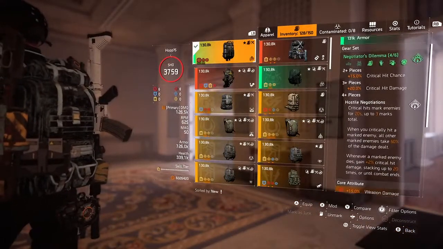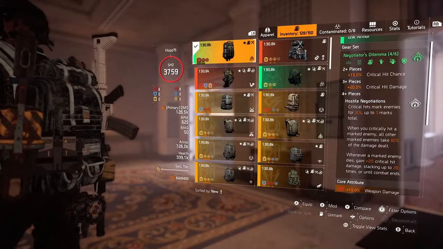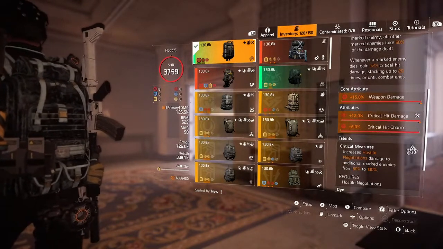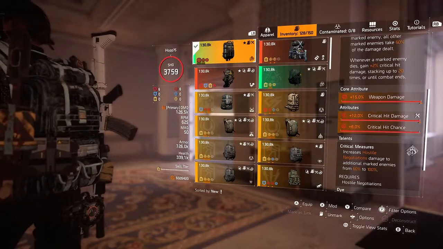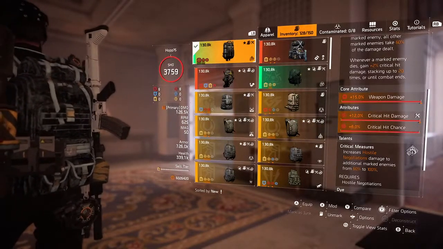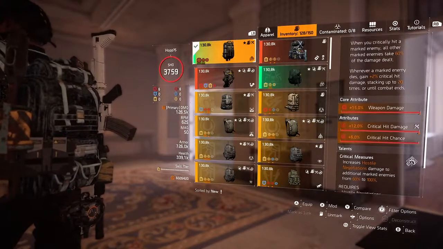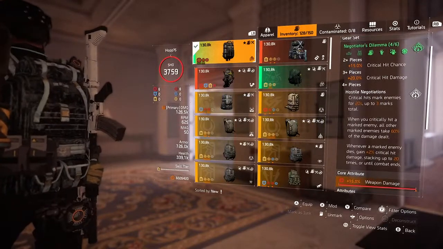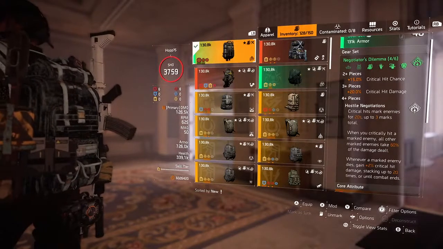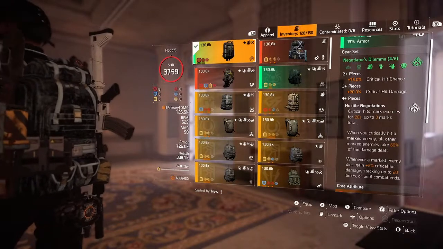And the reason why we have to run this backpack is because we want to see the hostile negotiations buff jump from 60%. If you look here, critical measures, it jumps from 60% to 100%. So we do 100% of the critical hit damage that we're doing to another marked target to all marked targets. Now, a lot of people would say, why don't you run the chess piece? I don't run the chess piece because it's hard to mark 5 targets and maintain that 5 target mark. It's easier to mark 3 targets and maintain that 3 target mark.